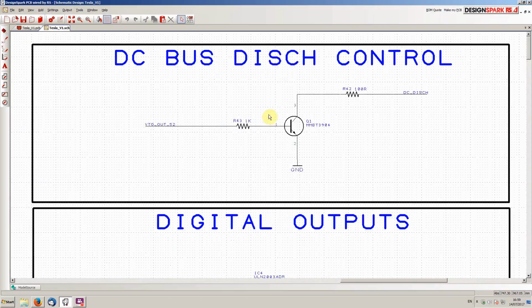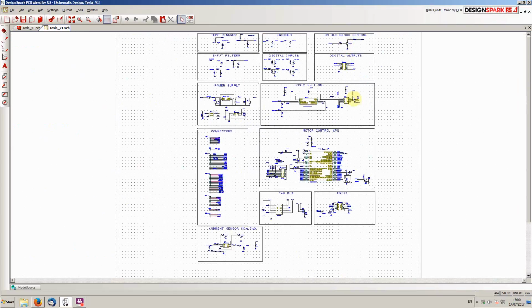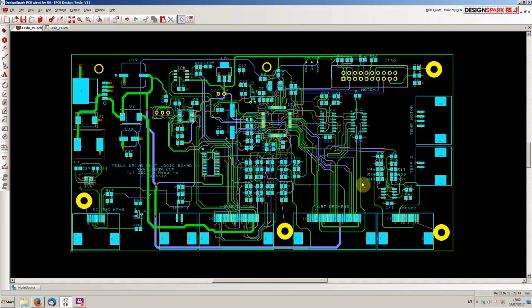This guy here, DC bus discharge control, is a very simple circuit. Just a little NPN transistor which switches on and off the DC bus discharge card in the inverter, which is just designed to discharge the high voltage capacitors. So that's a basic run through of how the circuit works. Basically, looking at the PCB, it's the exact same dimensions as the Tesla card. These mounting holes around the periphery here are in the same place.